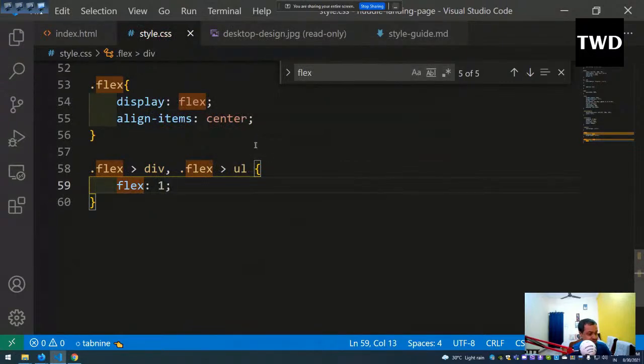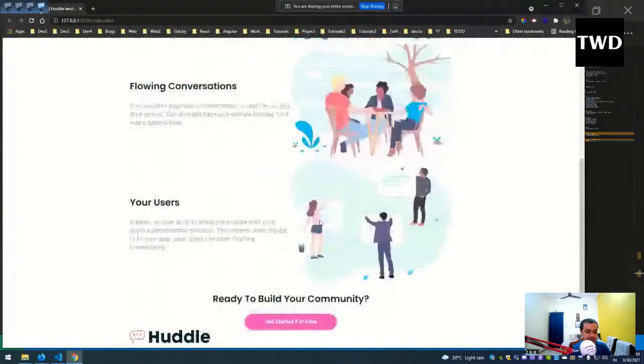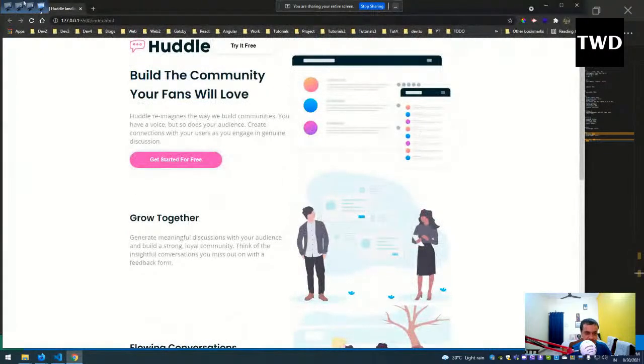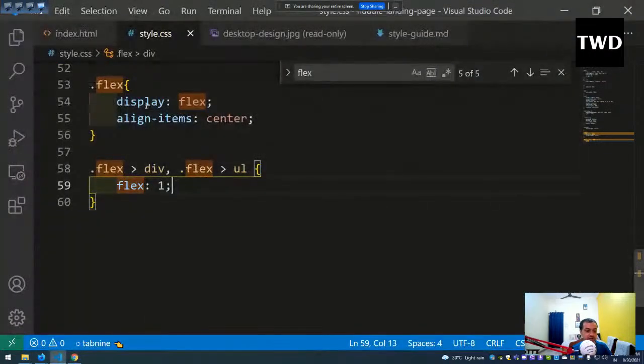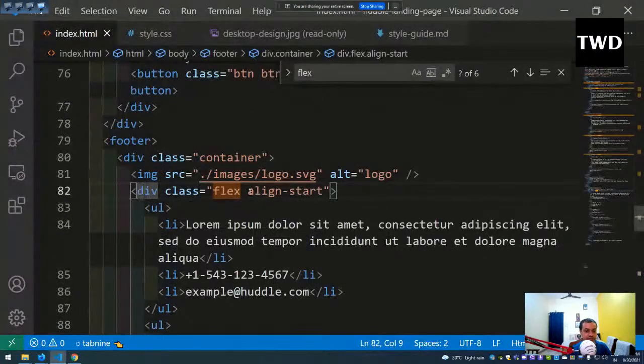Then there is something known as align start also. Align start also we have given. See, flex of 1, it is looking perfect. Okay, so there is something which we have given at a lot of places, this align start. Not a lot of places.